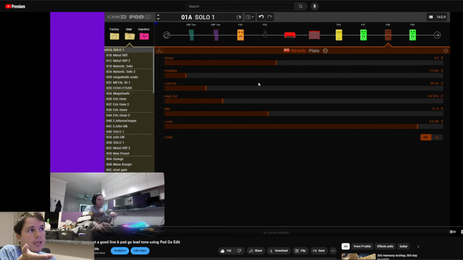Well, if I'm getting a Helix LT, it's going to be just like the Line 6 Pod Go. So I'm already there. If I'm going from a Pod Go to a Helix, it will be easier for me to adapt to their system because it's going to have the exact same amplifiers, the exact same cabinets, most of the same effects.